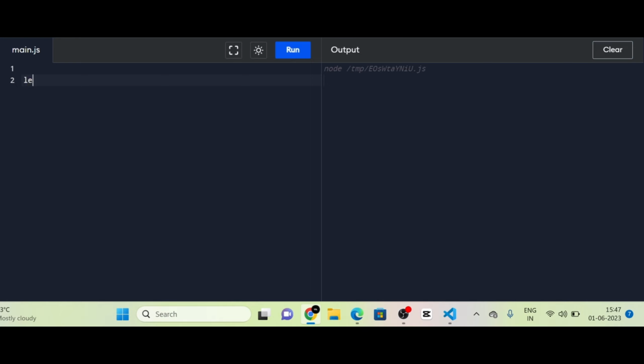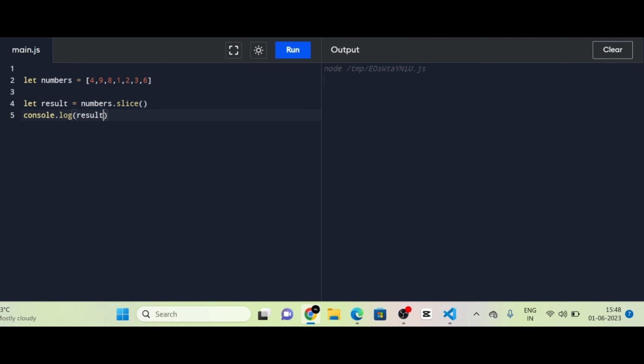So I'm going to create an array numbers. And I'm going to use the method slice on this numbers array.